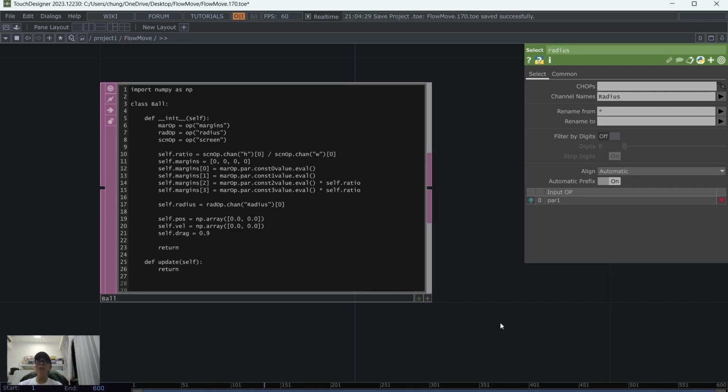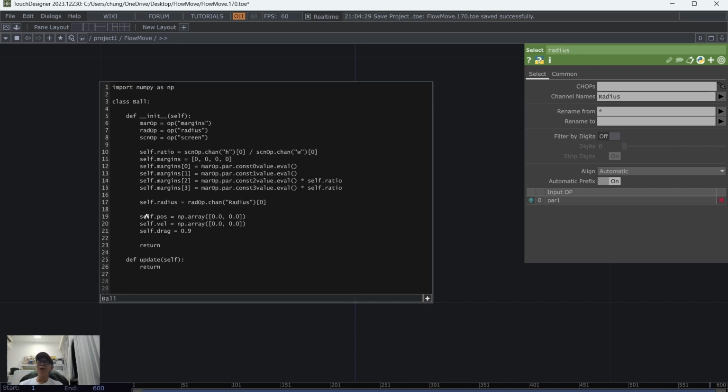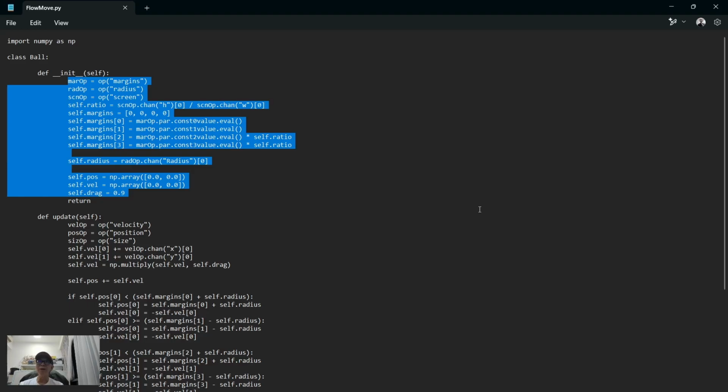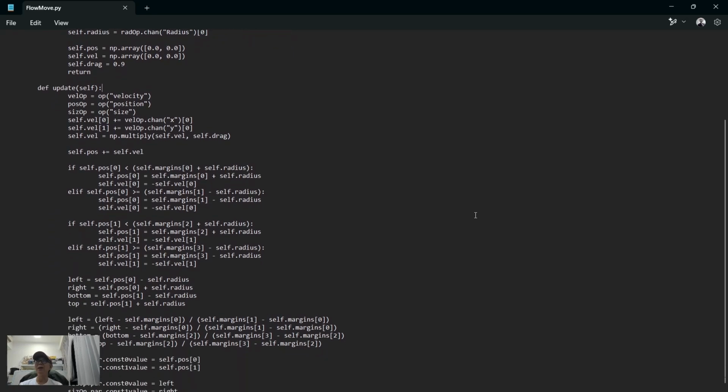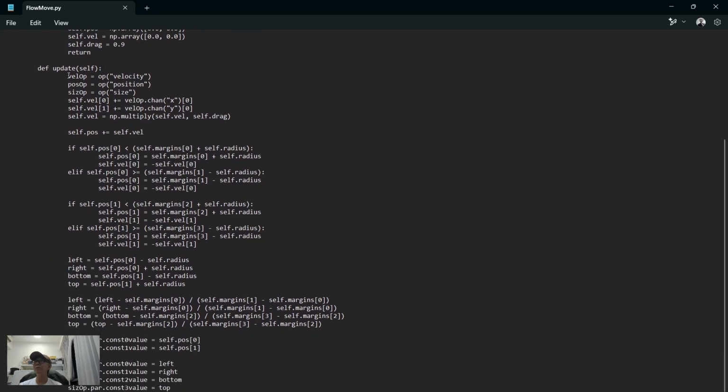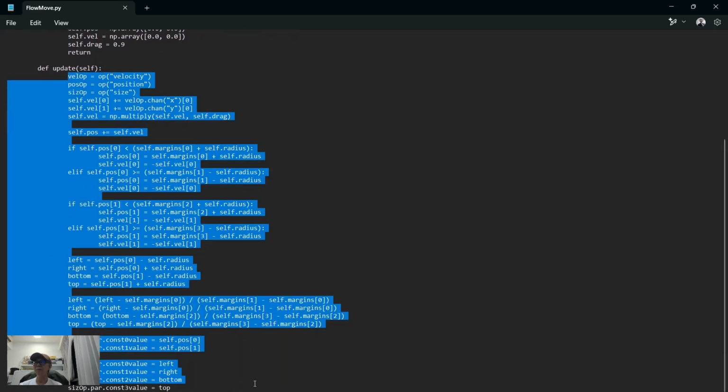And the next thing we're going to do is compute the position by taking in the velocity and reducing it by the dragging factor, and eventually we might also need to check the bouncing off the four walls of your screen. So to save time, I will do the copy and paste again, and I will explain what happened here.